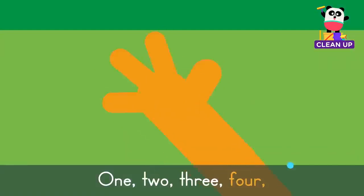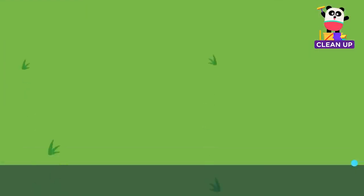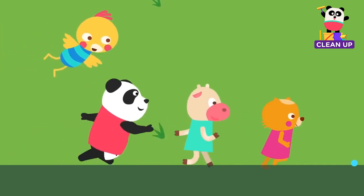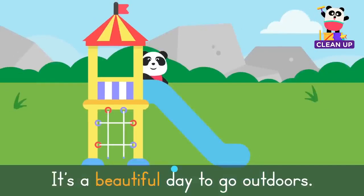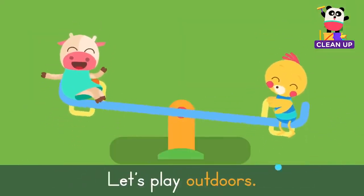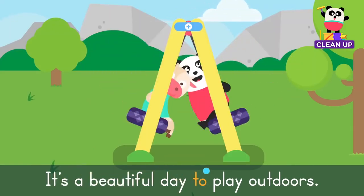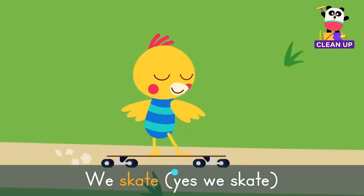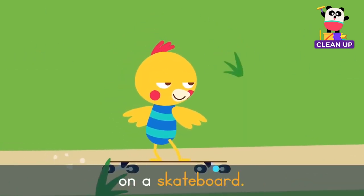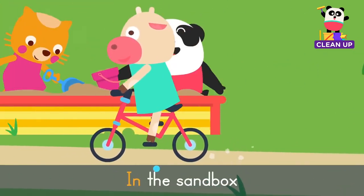One, two, three, four, everybody play outdoors! It's a beautiful day to go outdoors. Let's play outdoors. It's a beautiful day to play outdoors. We skate. Yes, we skate. On a skateboard we ride. Yes, we ride. On our bikes.